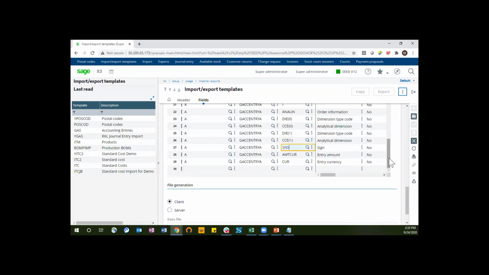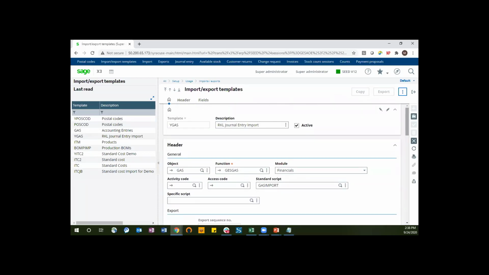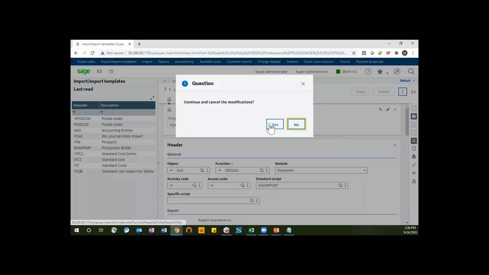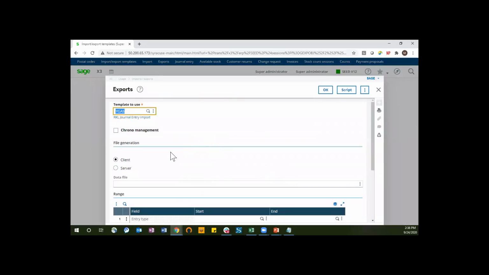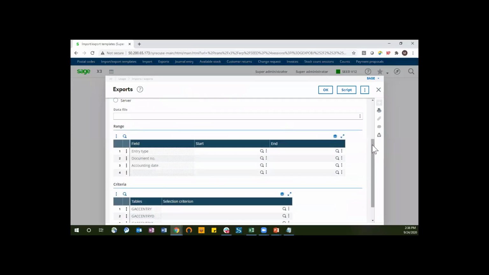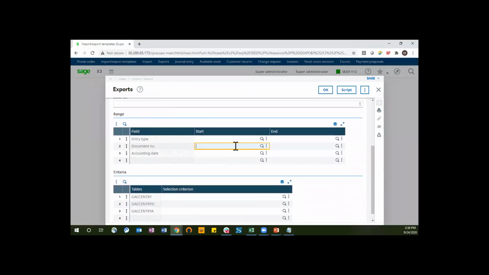So again, this isn't a journal entry training, but there are a couple things in here that I will show you when we get in Excel that a journal entry will illustrate that apply elsewhere, right? So that said, I'm just going to go ahead and export this, and we're just going to take a look at it. So let me go to the exports right away. And again, it knows what the last one I was in was. I'm going to leave chrono management alone. And I just want to do one of them now so we don't overwhelm ourselves.